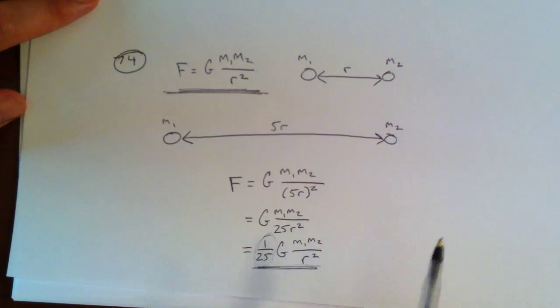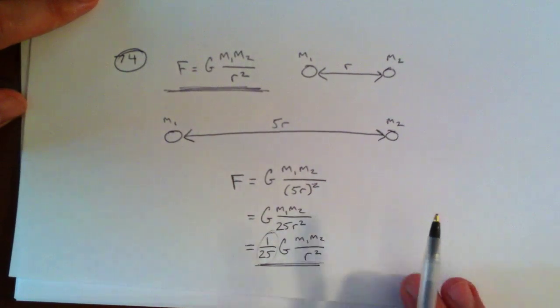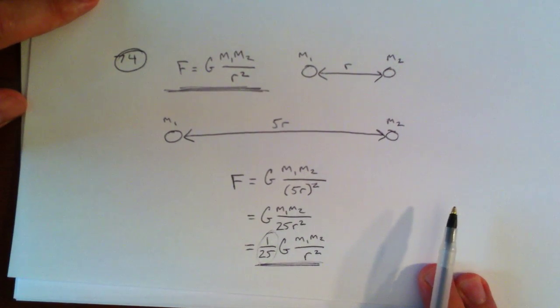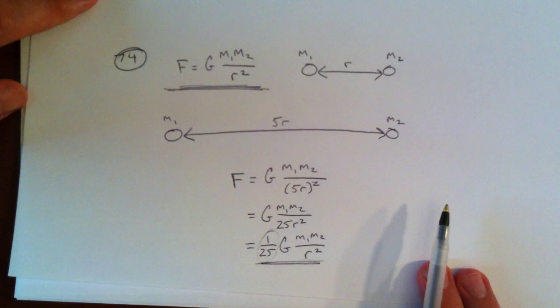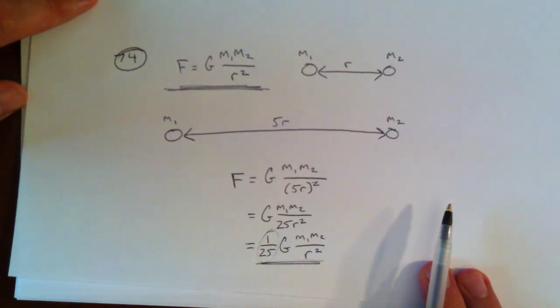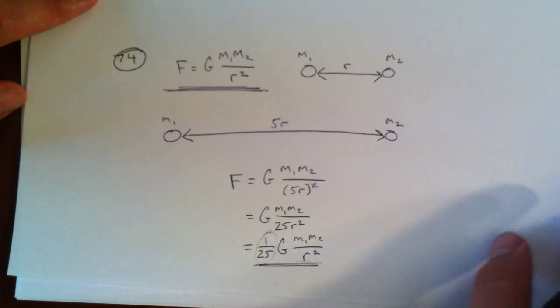So if I tell you that the objects are 3 times as far apart, then it's 1 over 3 squared, 1/9 of the force. If they're 4 times as far apart, then it's 1 over 4 squared, 1/16 of the force. Okay? And this will be on the test, or on the quiz, so make sure you understand how to do this. I can guarantee I'll ask you something about changing the distance between two objects. So, that is that, and I'm going to have one more quick video on using the equations real quick.